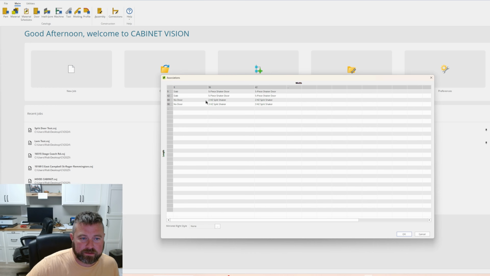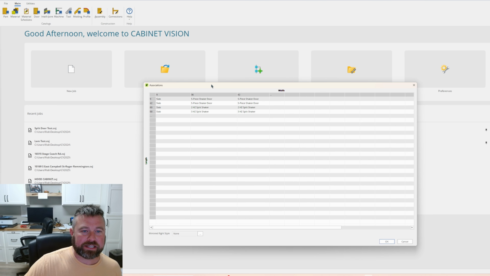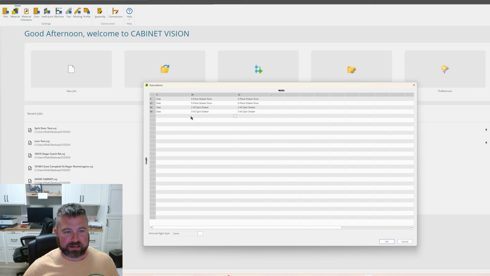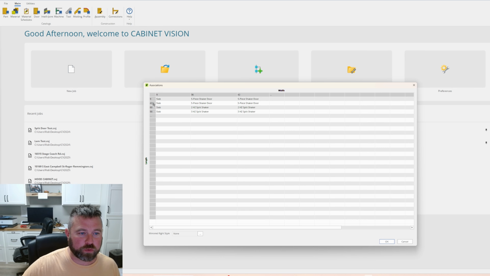And I think I have this set up as slab. I believe that this is the way that I have it set up, but we'll test it out here and we'll see how this works. Okay, so hopefully you guys can kind of see the logic. So basically we're creating zones in which, if you're in this zone, do this.